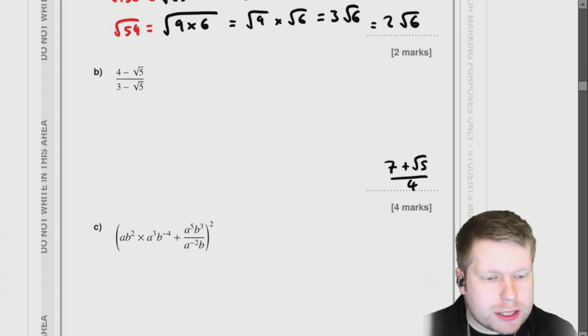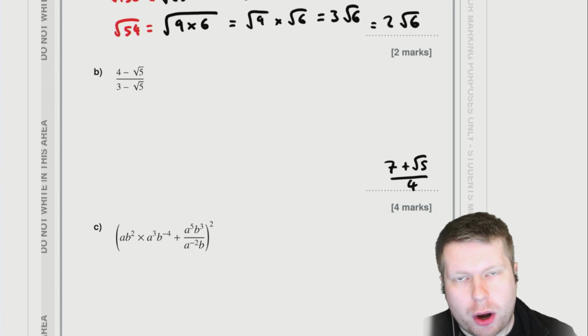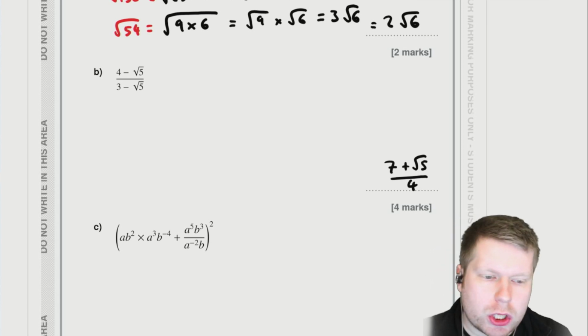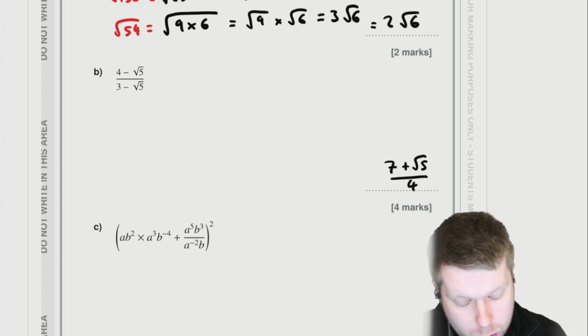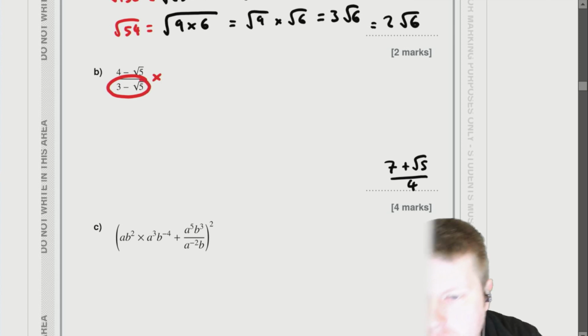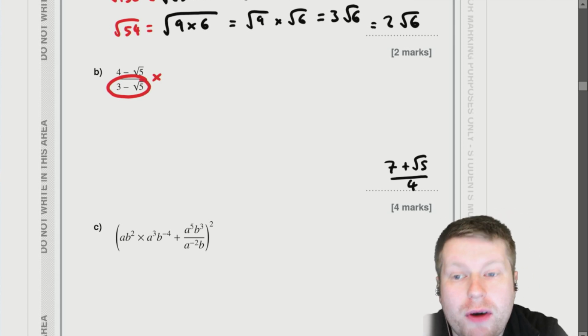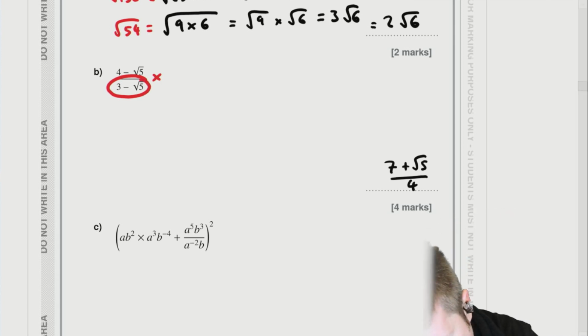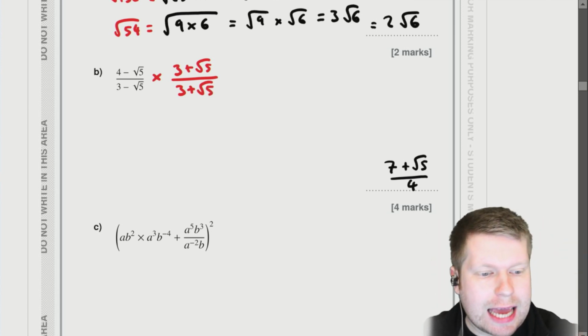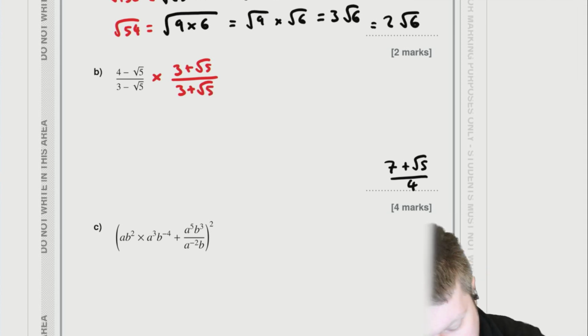However, if you just wrote down this final answer, you should not get 4 marks. Again, I was being quite generous this time. But in future, if you just wrote down that as the final answer, you would not achieve the full marks. So what you should be doing instead is utilising the conjugate. You realise, hang on a second, that 3 minus root 5, I can turn that into a rational number if I multiply by 3 plus root 5. And obviously, I can't just multiply by 3 plus root 5 willy-nilly. I have to multiply both numerator and denominator by 3 plus root 5.